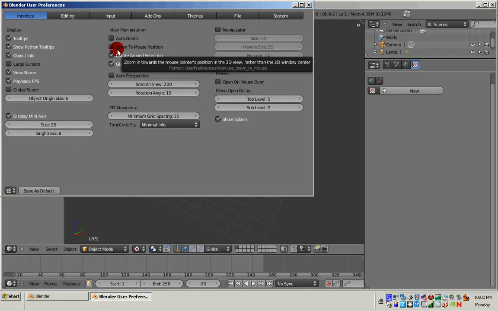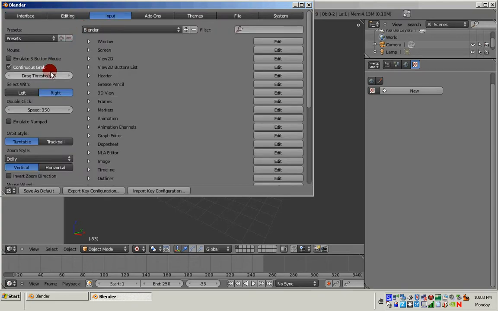I guess this is kind of personal preference, but the mouse and the Space Navigator seem to conflict a little bit, and so if you're moving the mouse around to try and zoom in, sometimes it just doesn't work out right. So I turned that off, and then on the input, I went ahead and switched the continuous grab on. And if you're not familiar with what that does, it basically keeps your cursor within the 3D view as you're scaling or moving the mouse to do some scaling or panning or whatever. It keeps the cursor, and rather than going off the edge of the screen, it will come back over onto the other side. It just wraps around.